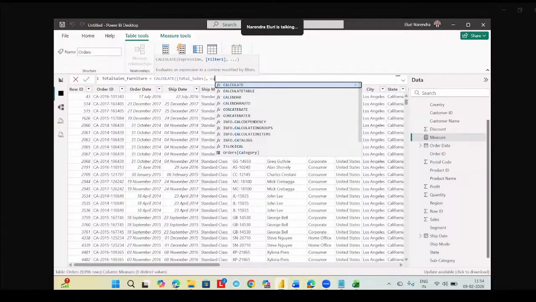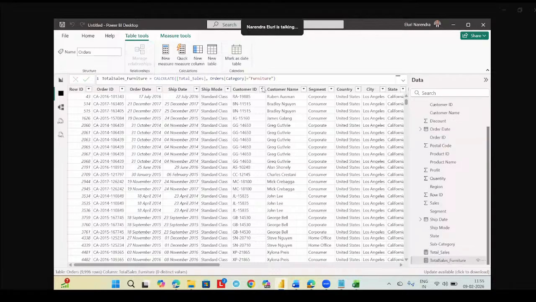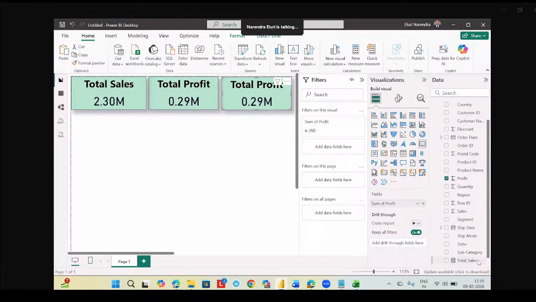Okay, now this measure is created. I can show you. Can you see total sales underscore furniture? Student, yes or no? Yeah. So now this is for only the furniture category. Now I'm coming back to the visuals here. I want to copy this card visual and paste it. Control C, Control V. And now I want to keep it here. So this I need to modify. This value is just for the furniture category. I'm just removing all these things like the callout value.